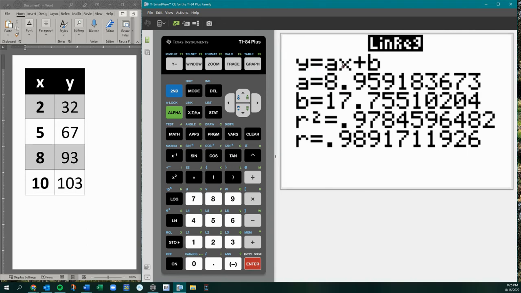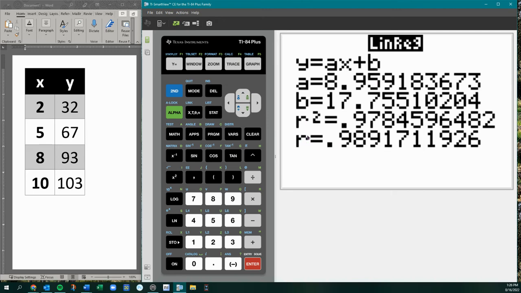Okay, we want to follow this pattern. So we need the A number to be here next to X and the B number to be over here plus B. Now you may have to round these numbers. So pay attention to rounding rules and what your assignment is asking you to round. Usually it's to the 10th, but maybe the 100th spot.